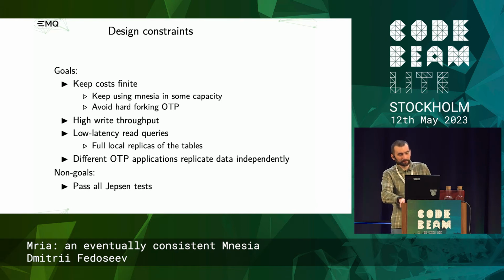This led us to Mria project. We wanted EMQX cluster to be horizontally scalable, and Mnesia was an obstacle on this path, so it had to be fixed. On the other hand, our company was not going to collect any revenue from developing a better Mnesia, because it's a very niche product. So we approached Mria development with the mindset of trying to make use of existing Mnesia code as much as possible. We also wanted to avoid diverging from the OTP upstream too much to be able to update Erlang version easily.